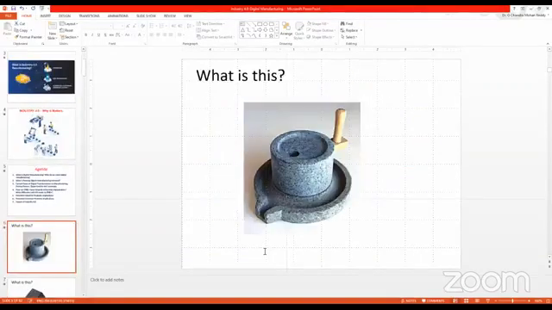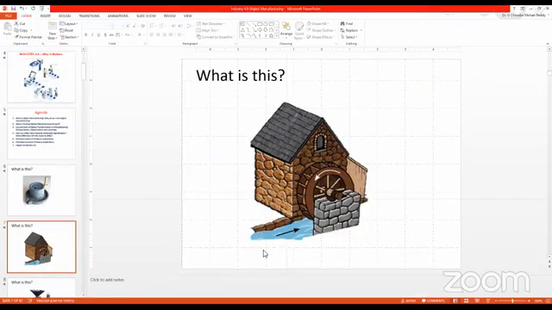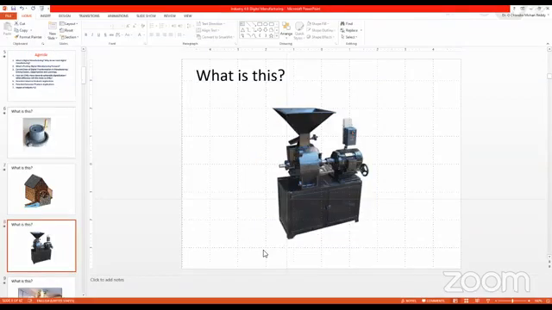And this is where we have started. This is what we have seen when we were growing up in villages. This is a wet grinder that is used at home. And then from there, we moved to this water turbine, right? And then from there is a flour mill. We used to carry the grains to the flour mill to make them into flour to be used for domestic cooking purposes.